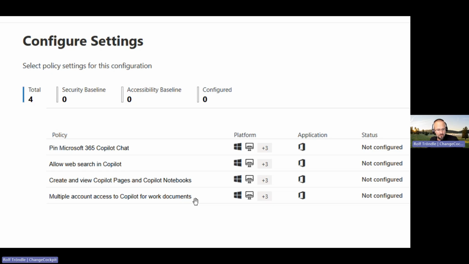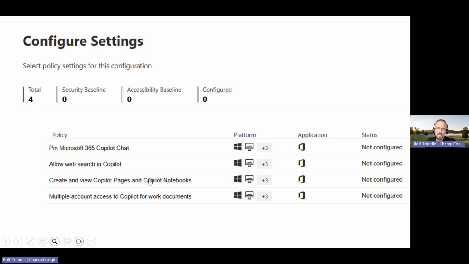If you have a license in one work ID, but you connected several work IDs into your Office application, you can use your Copilot features for other documents. You cannot browse documents or ask questions about documents in the tenants where you don't have the license, but you can use the license from one tenant to work on a document which is opened in, let's say, a SharePoint Online site in another tenant.